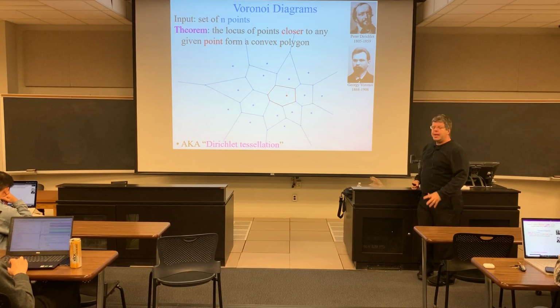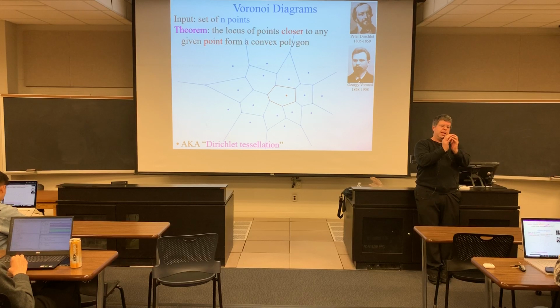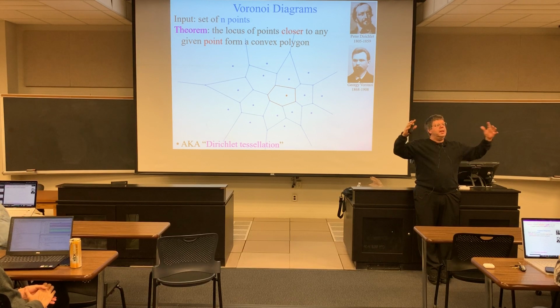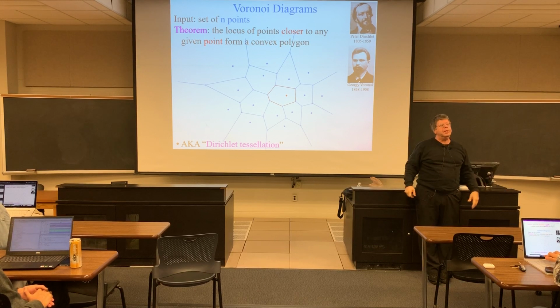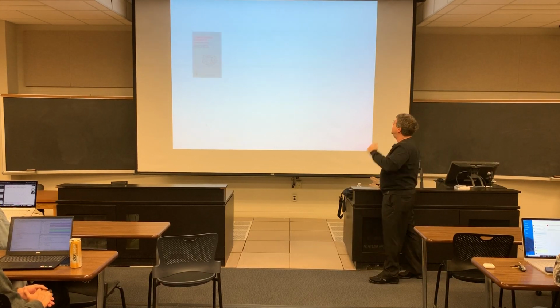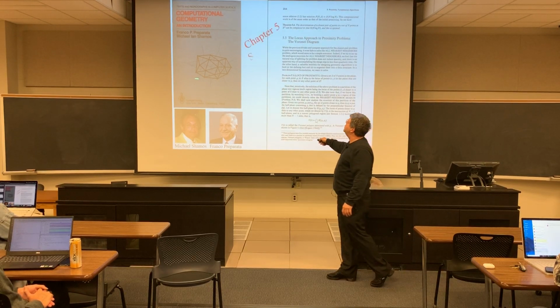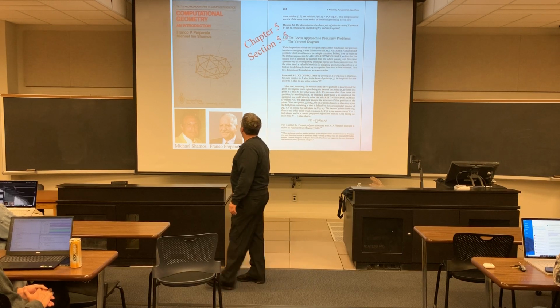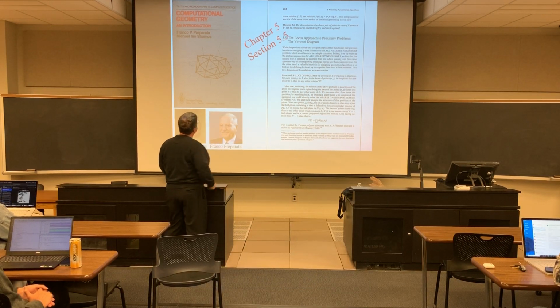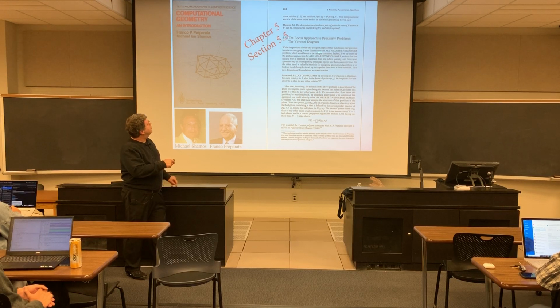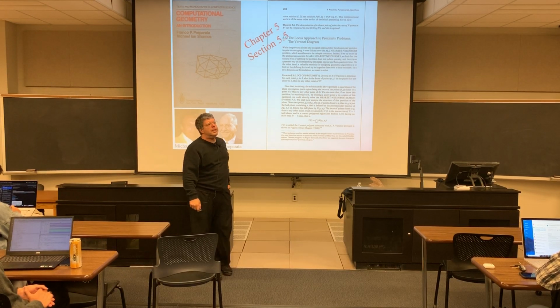And this concept generalizes to arbitrary dimensions. In 3 dimensions, it'll be convex polytopes around each point, and it'll be a 3D configuration with still some cells unbounded, pointing in every direction. Okay. And in fact, the picture on the cover of this book is of the Voronoi diagram and its dual, which is a Delaunay triangulation. But it's such a basic concept, the 2 authors of the computational geometry book decided to put it on the cover. It's that important. And it's in chapter 5, specifically in section 5.5, it starts talking about these Voronoi diagrams.